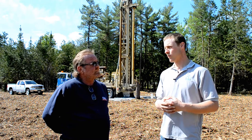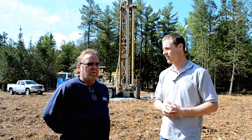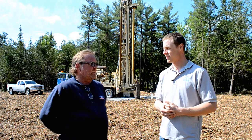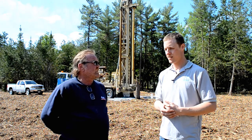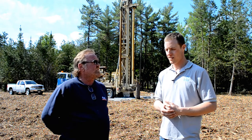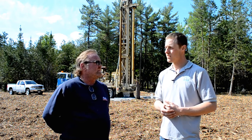So when you're drilling a well, what kind of pockets are you looking for when you drill? You were talking to me earlier about hitting a shale — what does that mean and where do you hit that? In this area here we're sitting on top of limestone. Underneath the limestone will be what they call the Rockliffe Shale, which is a red and green colored shale — much softer than the harder limestone up top — and there'll be streaks of sandstone in that, and that's usually where you'll find your water. In this case here it'll be down probably between 200 and 250 or 275 feet.